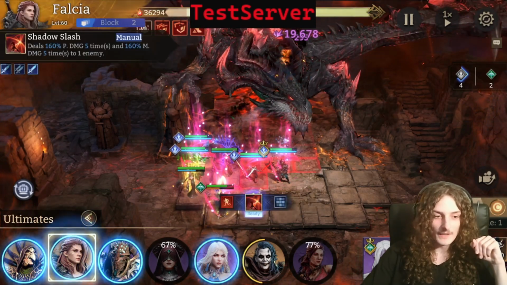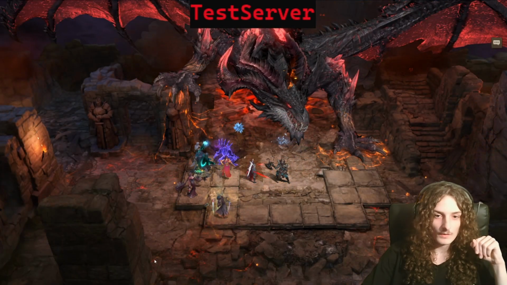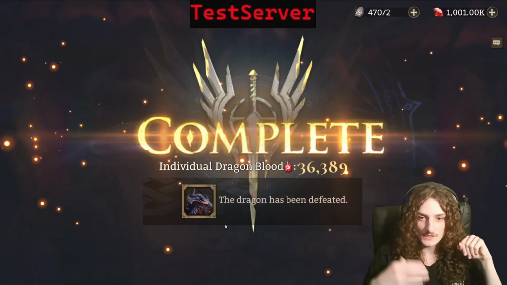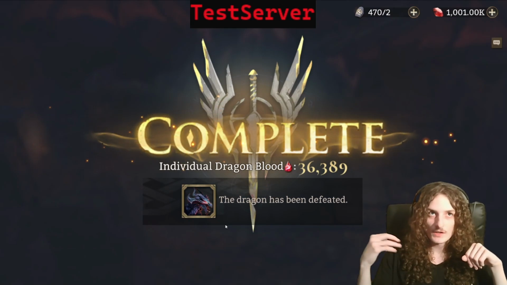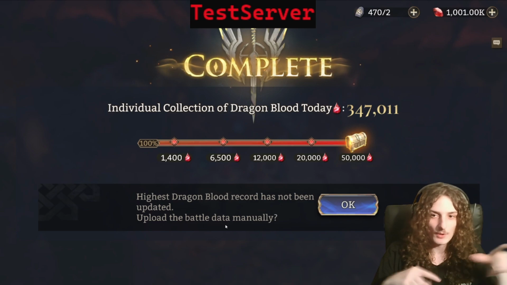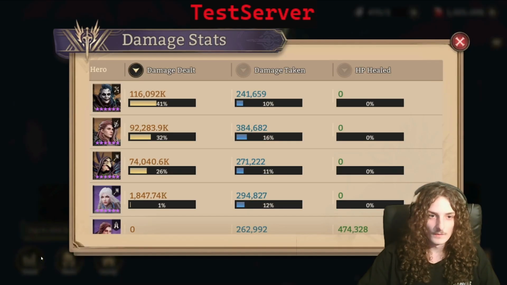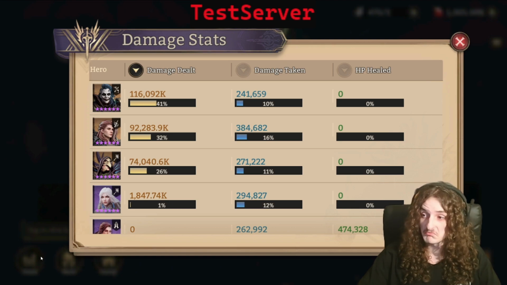Obviously, a big upgrade would be to just take out Rock. And you might even be wondering, what is Rock even doing? The answer is, Rock with his talent gives Falcia a shield, and that shield triggers her passive. And her passive says that she does 50% more damage if she's shielded while in Demon Slaying stance. So yeah, here we go.